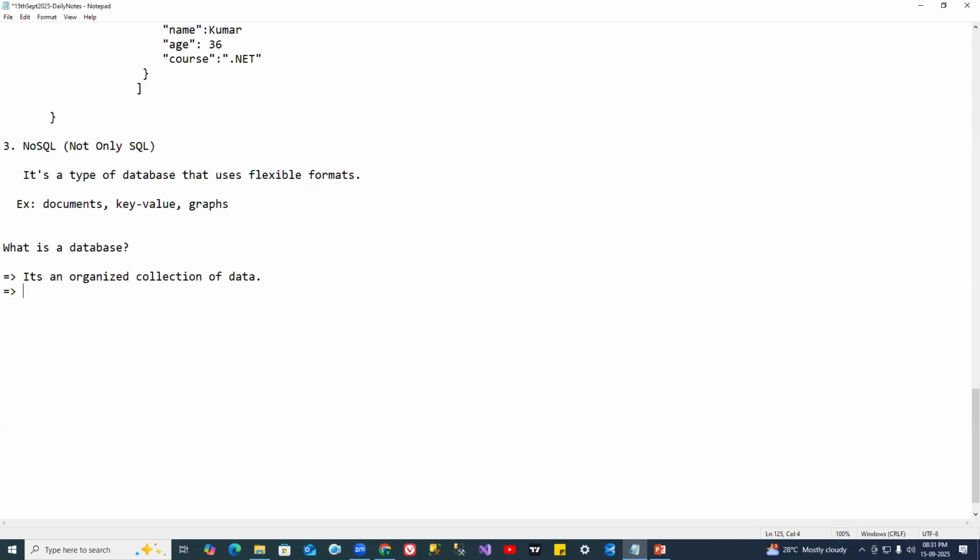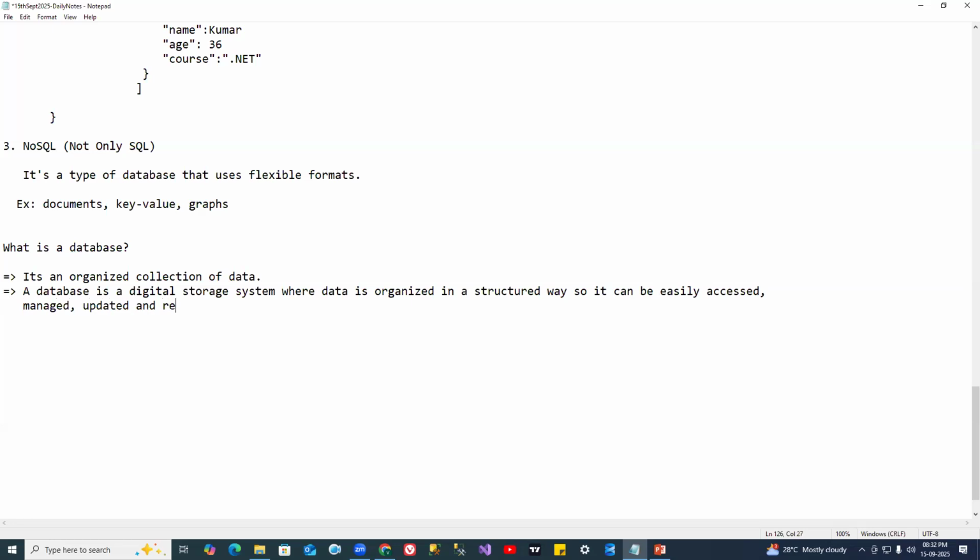A database is a digital storage system where data is organized in a structured way, so it can be easily accessed, managed, updated, and retrieved.